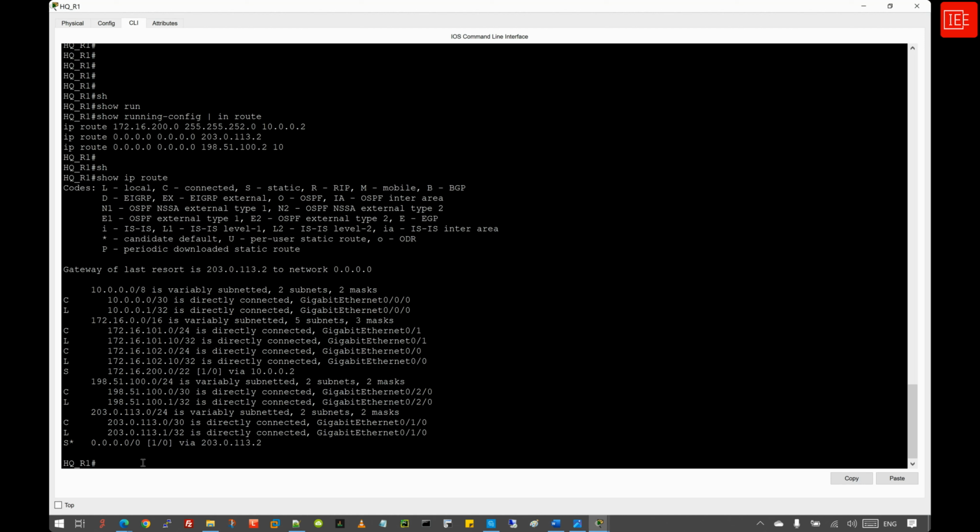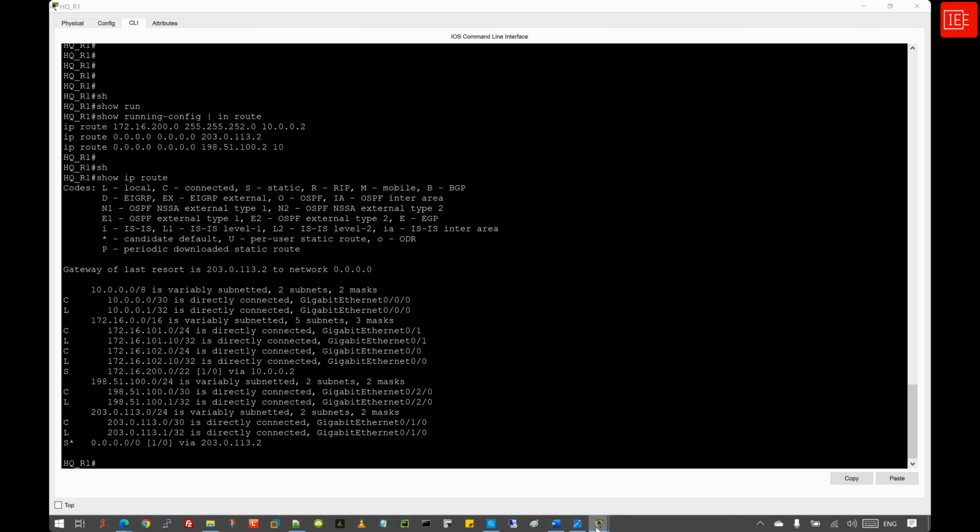Okay, so what we're going to do next, we are going to perform some connectivity tests to make sure that PC1 is able to ping PC3. They are from completely different sites. We also want to make sure that PC1 is able to talk to PC5 and the server. Once we have done this and the ping is successful, we can then initiate another ping from PC1 to the external server and make sure that we are using the appropriate path.